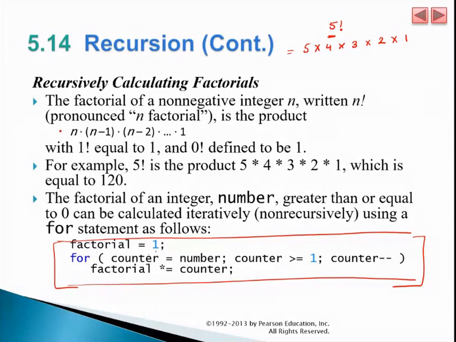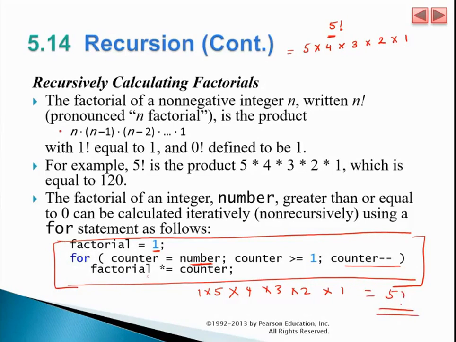So for factorial, you have to initialize it with 1. You cannot initialize it with 0, for obvious reason. It is a multiplication operation. Then we will have our for loop, and we will say, okay, counter equal to number. This is the number which is given by the user as an input. And we will keep multiplying the counter and store the result in factorial. So the counter starts from the number. Suppose the number is 5. So first, 1 into 5 will happen. Then 4, because the counter is decremented by 1, then 3, then 2, then 1. And this will result in 5 factorial.